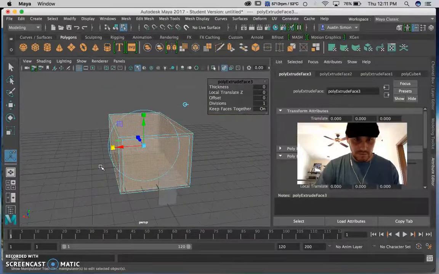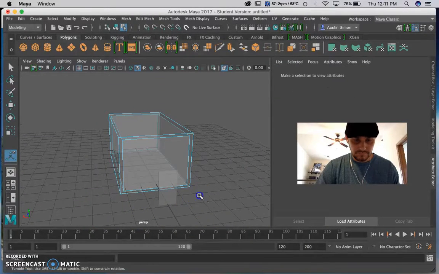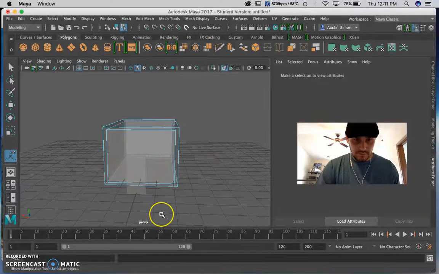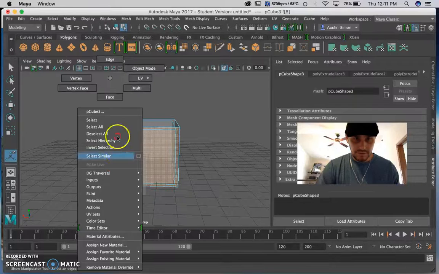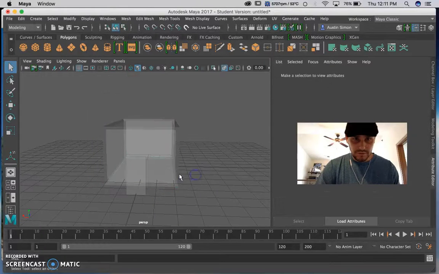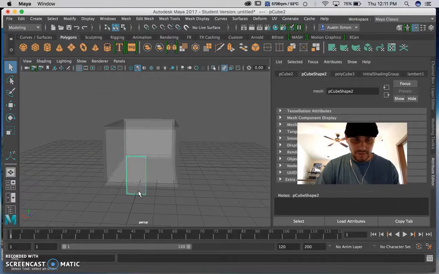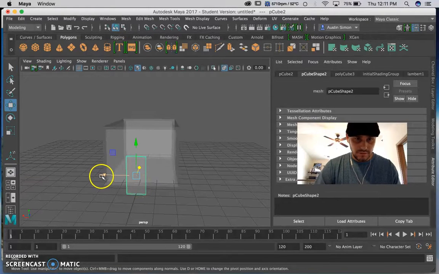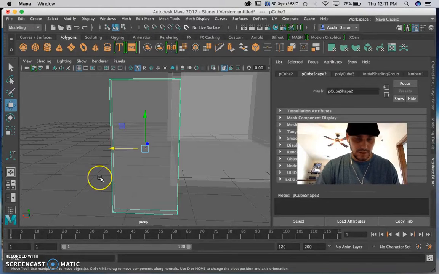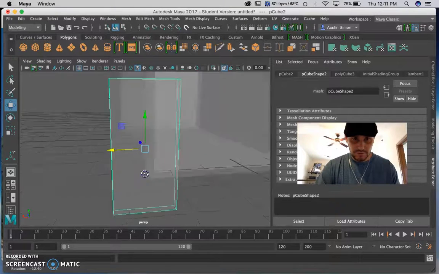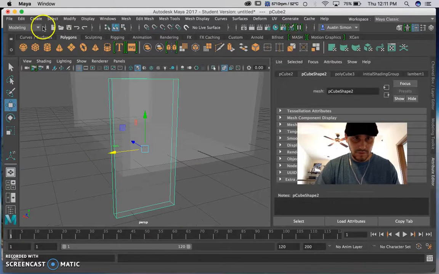So we got that. And with this door, let's say I want to make the door all nice and fancy and put some detail into it so it just doesn't look like a big slab of wood. Hit F to face to get close. What I'm going to do, I'm actually just going to go ahead and do a duplicate of it.